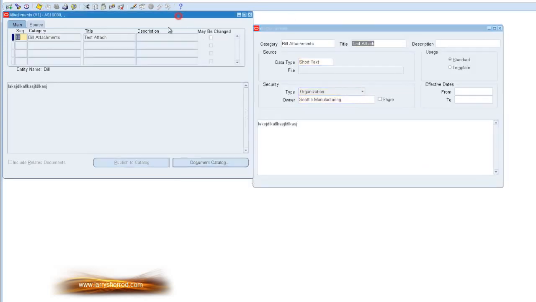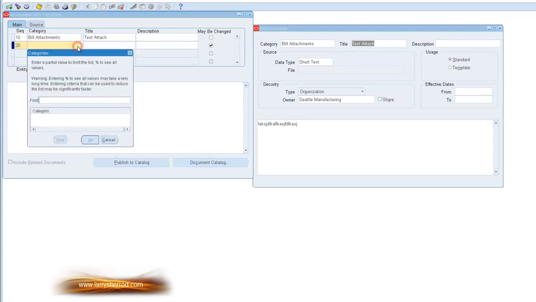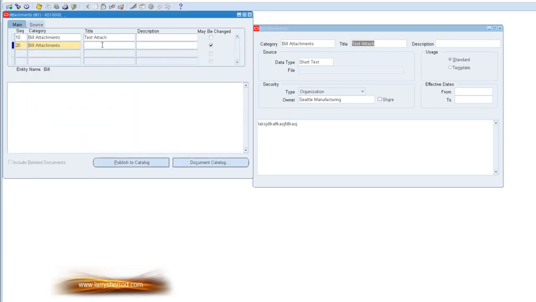Now, if I wanted to create a file attachment, I could go in and select whatever category I wanted to do. Let's just stick with bill attachments. And in this case, let's see, give it a name.